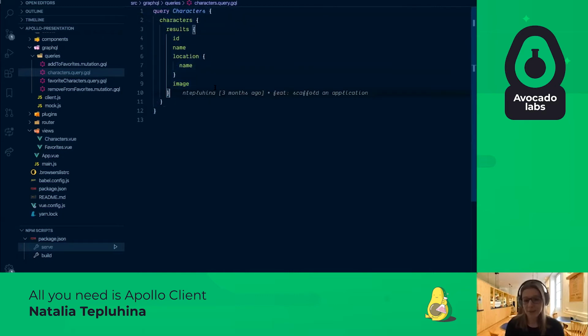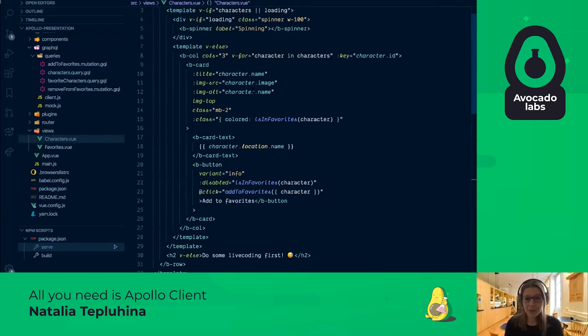This talk is not about GraphQL, but I want you to know that you shape the response with a request. When you request this data from the GraphQL API, it will be shaped the same way, so you will have a JSON with all these properties. Here we have a Vue component that just iterates through the characters array and renders them on the page. But unfortunately, no characters so far.